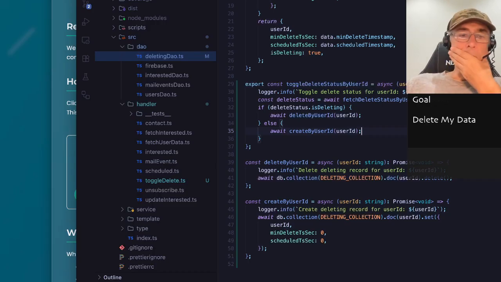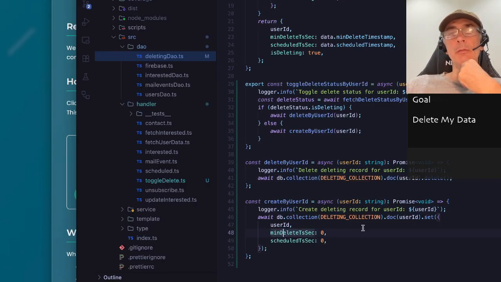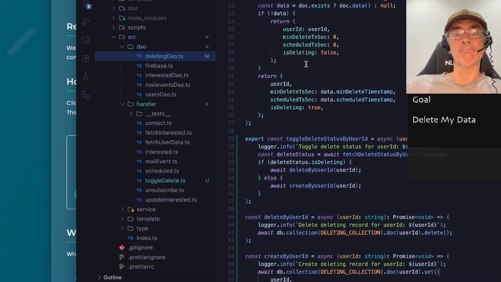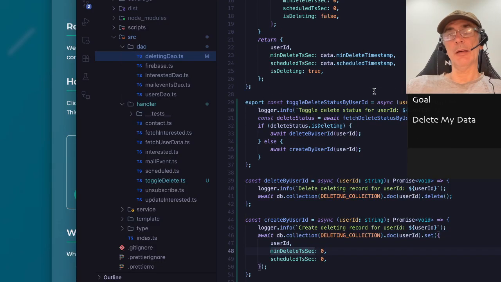So now we need to compute the minimum timestamp second. Well, if we call it that way, then it's really seconds, it's a number.